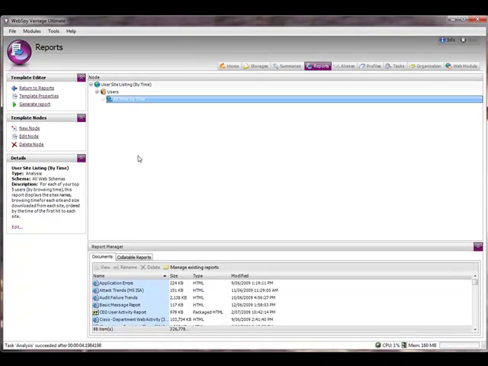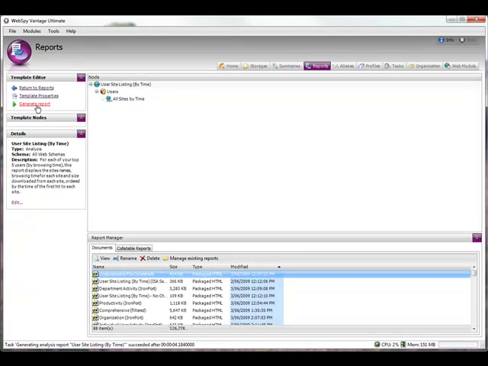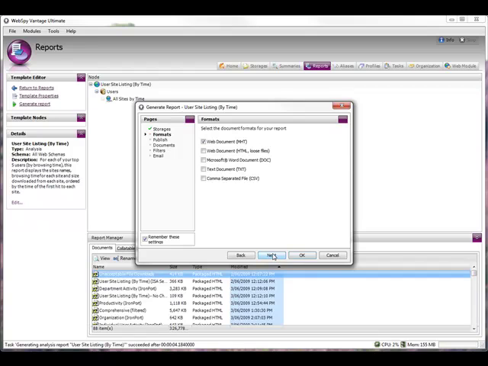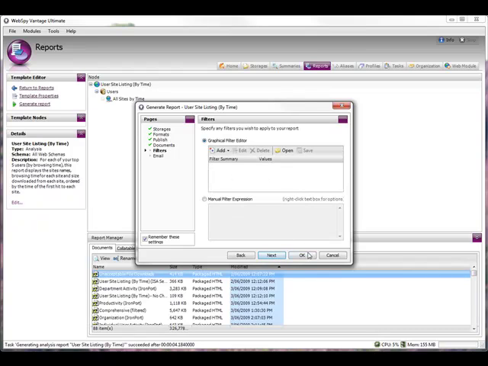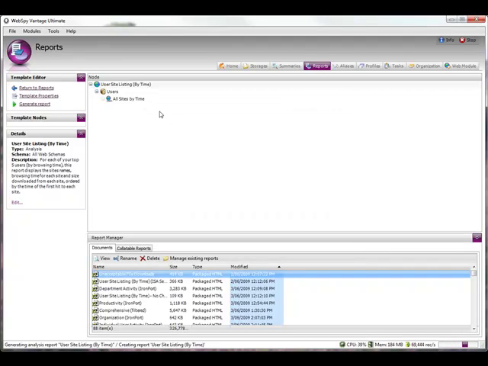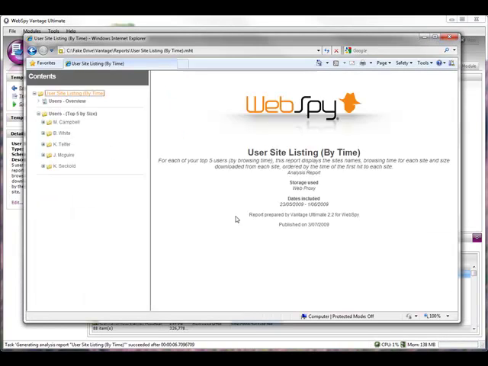and it's going to show me all sites they've accessed by time. So what I'm going to do now is just quickly generate this report with no filter so that we can compare the results once we generate the report with the filter. So I've just clicked the Generate Report dialog, gone through the pages with default settings, and here comes my report.